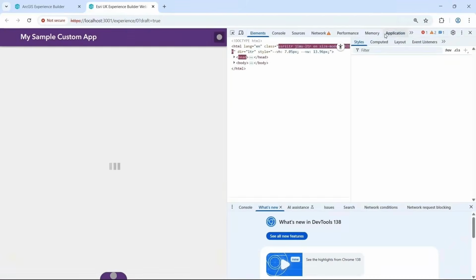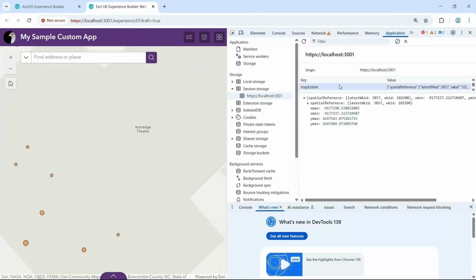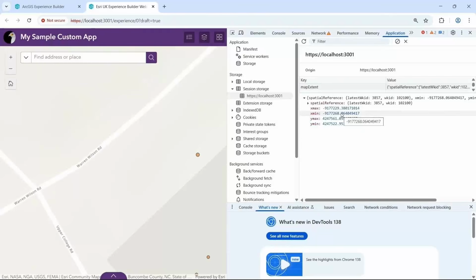So now the map is maintained as an extent, and I can verify the custom widget has stored the map extent in the browser cache by looking at my developer tools. Behind the scenes, I've given the user a nice user interface to interact with, and I've injected some JavaScript that will store the map extent, grabbing the information passed via the map widget in my Experience Builder application and pushing that into my browser's cache.